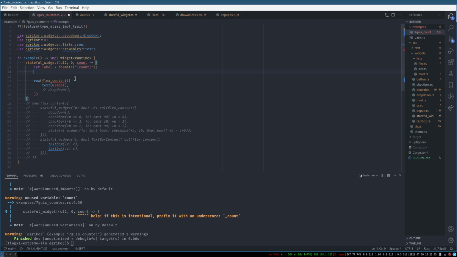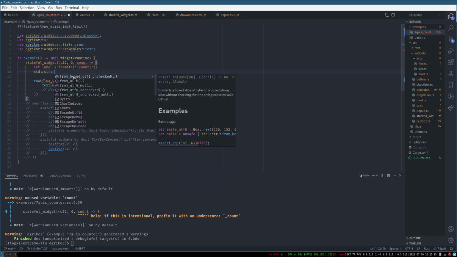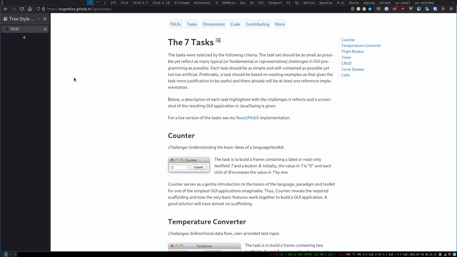Right. Let's actually search the docs. Rust doc.